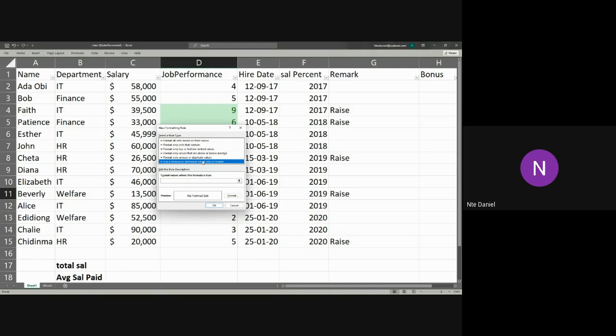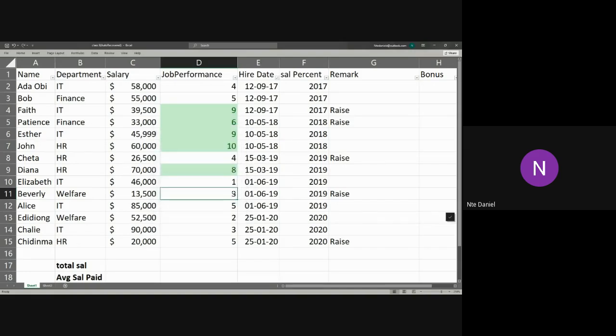But we'll come back to this in the next class, where we've understood what formulas are and can use set formulas as rules for conditional formatting. That's where some more complex work comes in. You can then bend it to however you want. So you can see here, we're able to highlight the top 5.